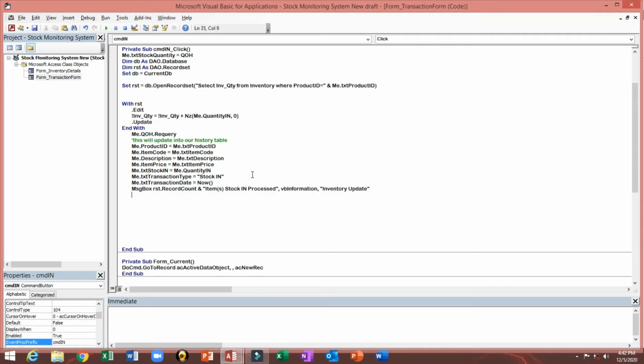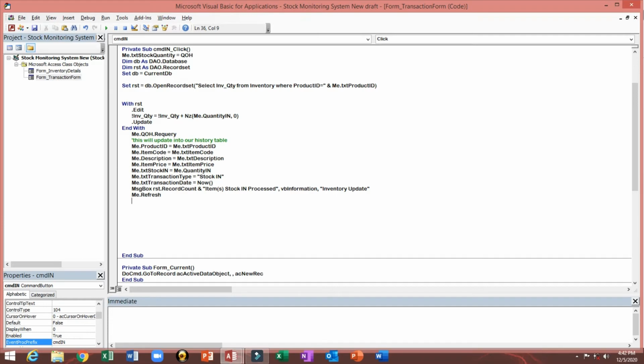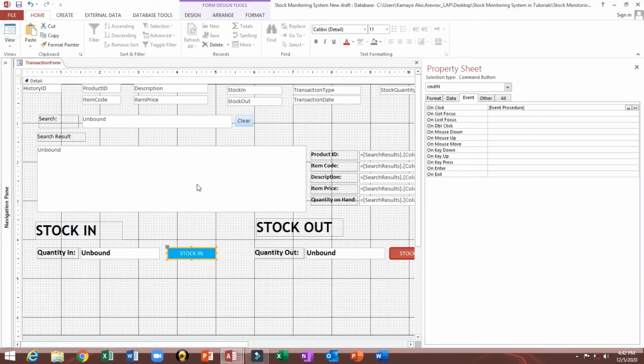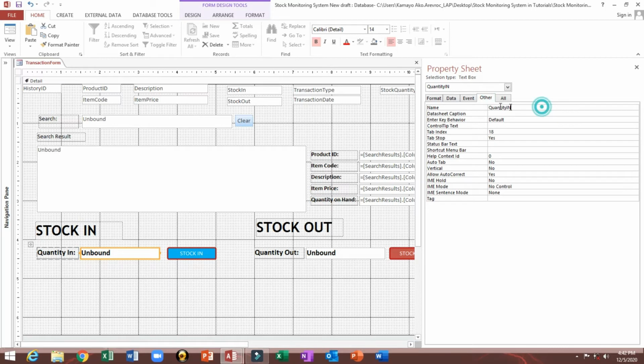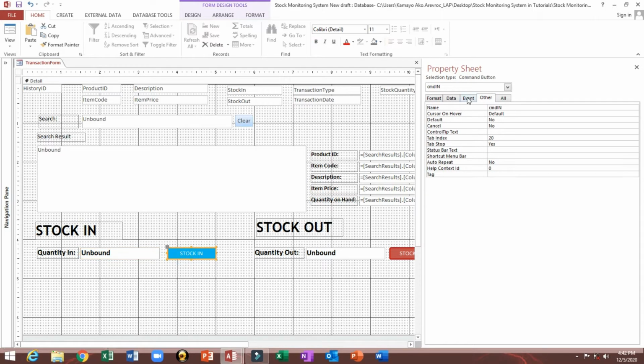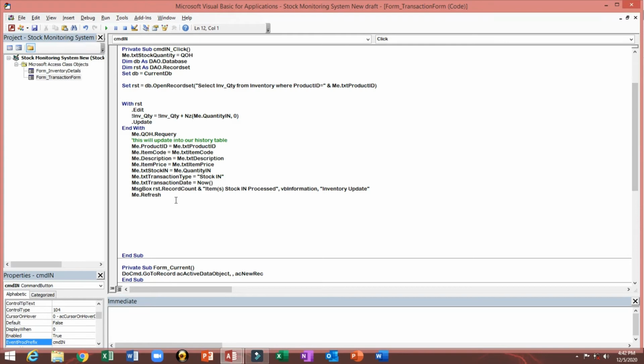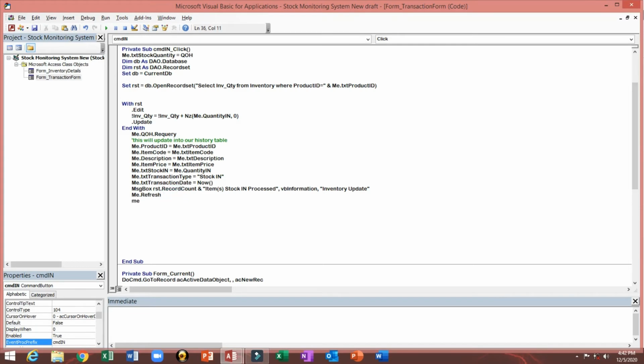Then we will refresh the current form, Refresh. After clicking this one, we need to clear this text box. So here I will put Me.QuantityIn equal double quote and double quote to clear.